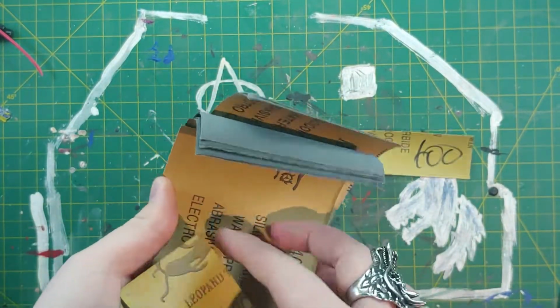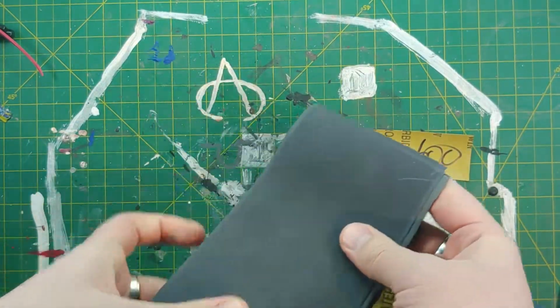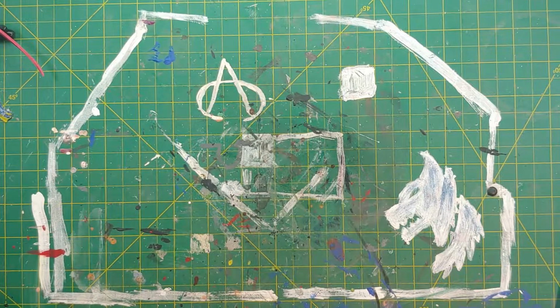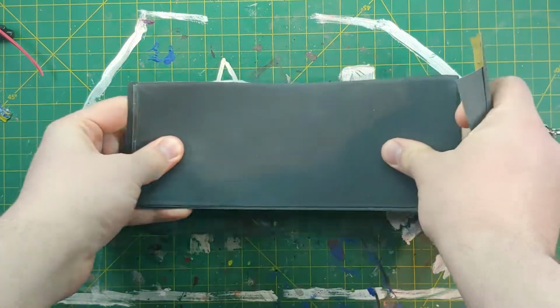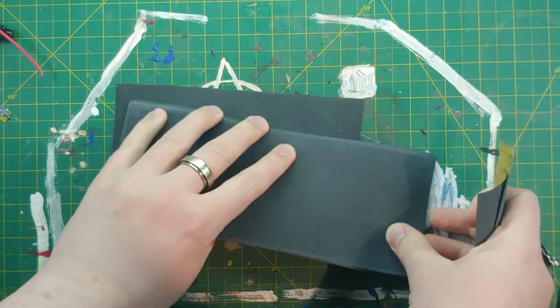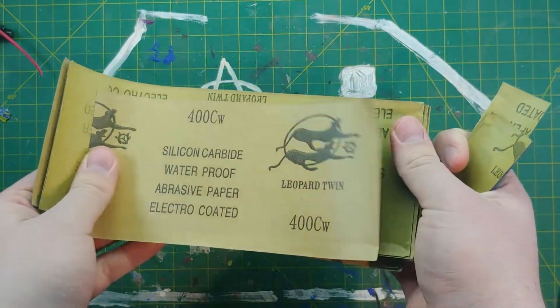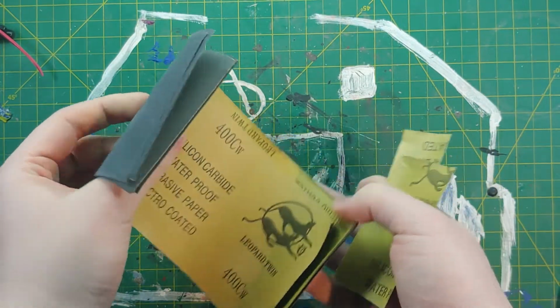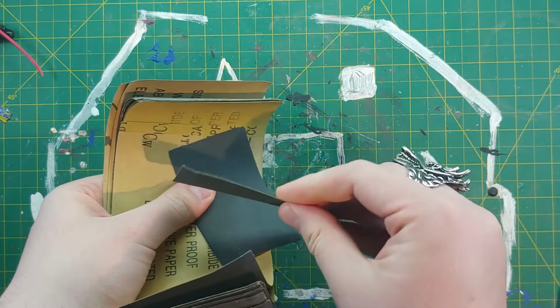Up next here is sandpaper. I just started using this mostly for 3D prints to get rid of the layer lines. I've been using 400 and 600 grit because those seem to work nicely and get them nice and smooth. They come in these long sheets here. I cut them down into smaller pieces, that way I can use them in little nooks and crannies. I cut them into different sizes, but mostly about this size here.